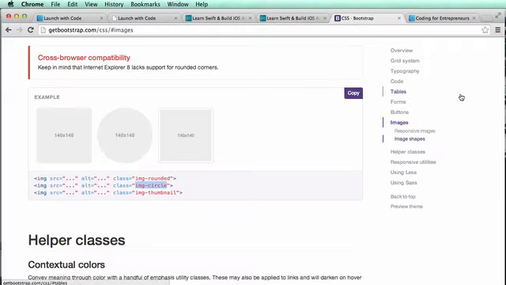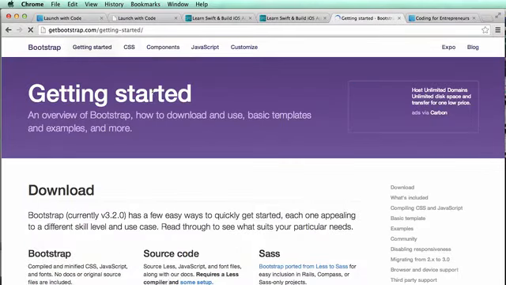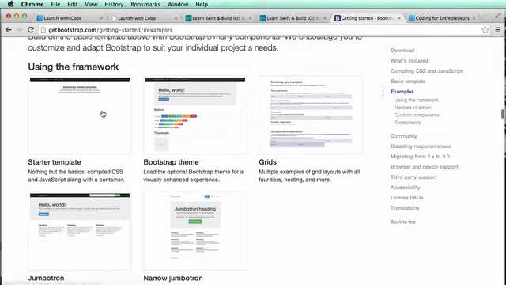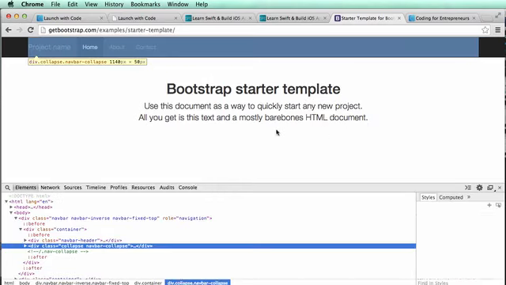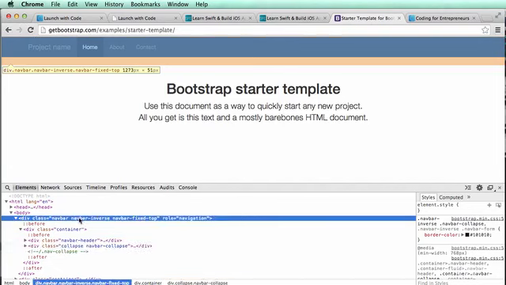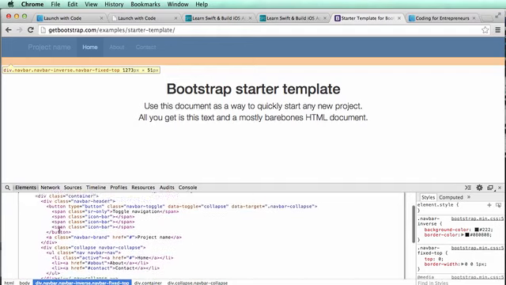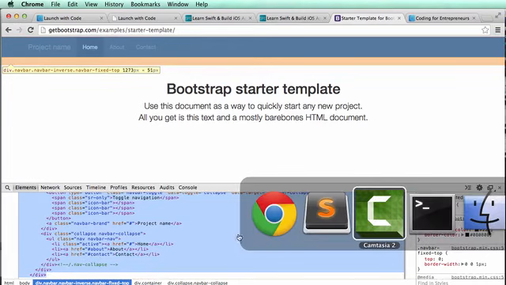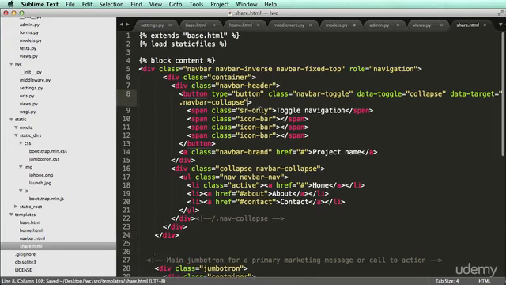So let's go into Bootstrap, and I'm actually just going to go into Get Started, and then go into Examples, and I'm going to grab the starter template, and I want to inspect element. I'm just going to copy the nav bar here. So I see the very top is this nav bar. So if I click Edit as HTML, I can just copy this whole thing here, copy that, and then go into my content, and I'm just going to add it right above that Jumbotron there.